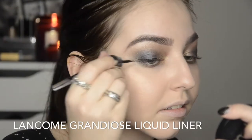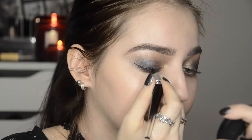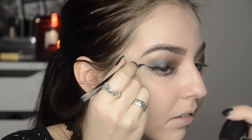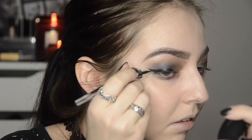Alright, so for the winged liner, I'm trying out a new eyeliner today. This is the Lancôme Grandiose liner. It's got this ergonomic, bendy tip for people that are kind of new to winged liner and have a little bit of trouble holding the applicator in a way that's comfortable for them.